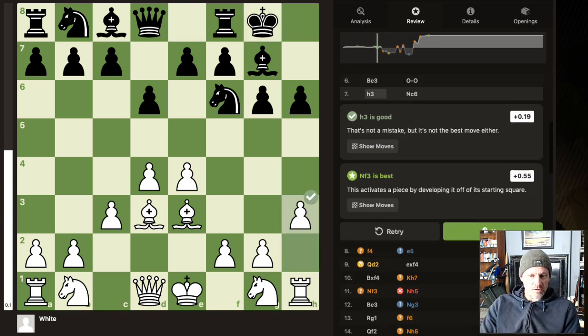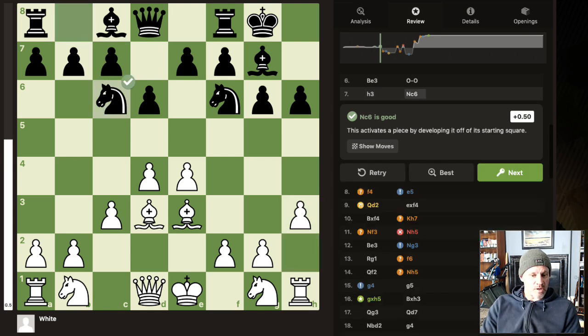Castles, we have h3 from Hunty. Okay. This is not a mistake, but it's not the best move. And it wanted me to bring my knight to here. But knowing my general plan, I didn't want to put my knight there because I wanted to reserve the right to play f4 and maybe even g4, and go for an absolute wall of offense here. So I play h3.